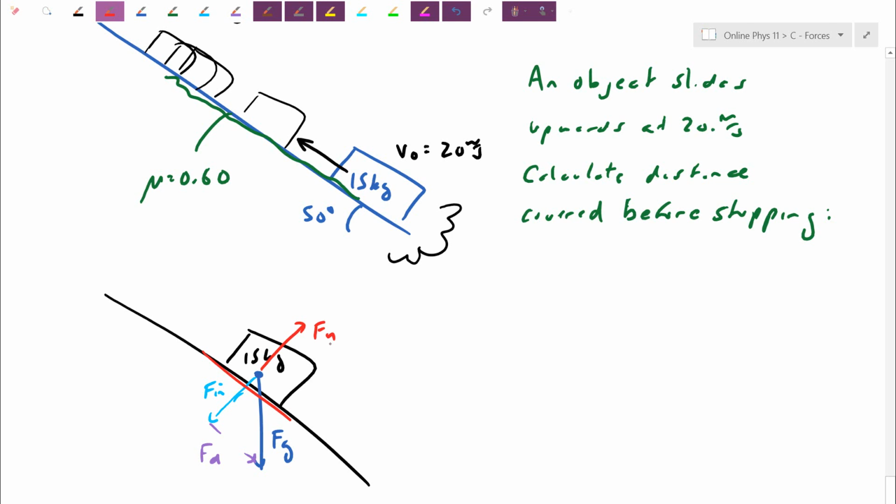But be really careful this time. First thing, there is no applied force. I may have had to push it early on, but you notice that my hand is gone. I don't actually see my hand anymore. So it's just this object happened to leave with the speed here. No one is constantly pushing upwards. That's one of the reasons why friction has its way to actually slow it down. So notice that there is no applied force, even though velocity is upwards. Remember, we don't need a force for motion.